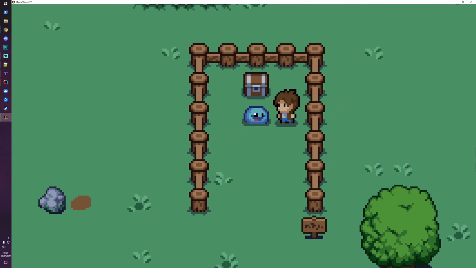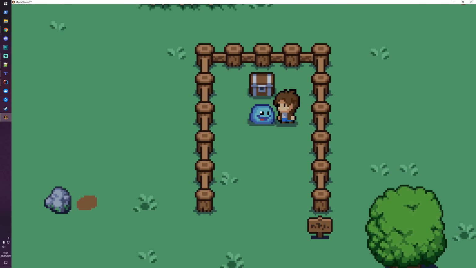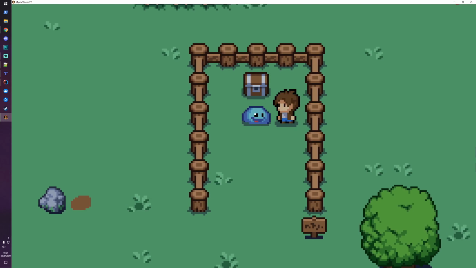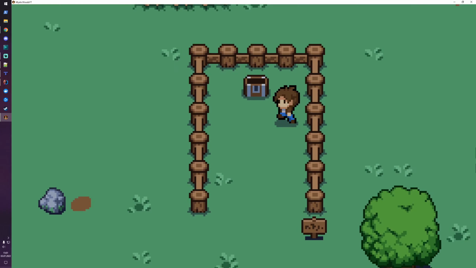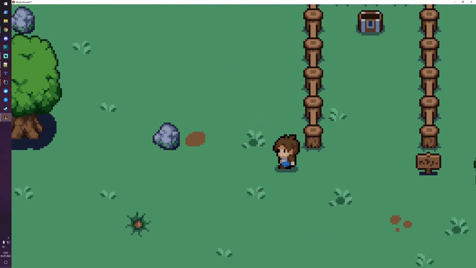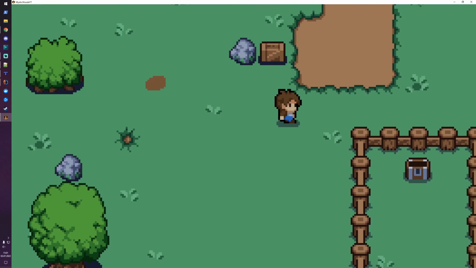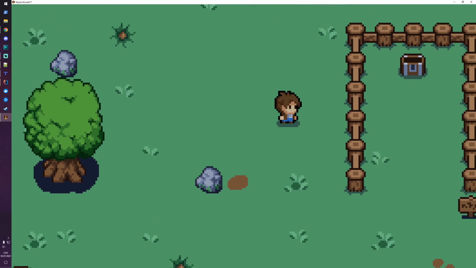So the only thing that is missing now are those slimes, which are currently still very stupid. They just are standing there and waiting for the player to kill them. And now in the last part we are going to give them more logic so that they actually do something and act a little bit smarter.